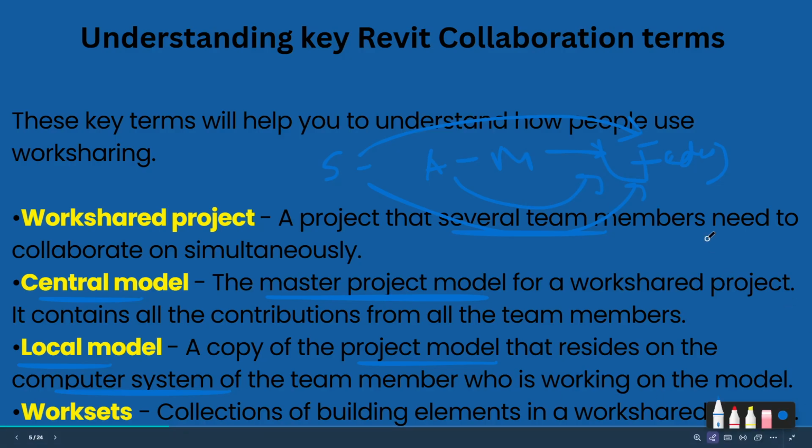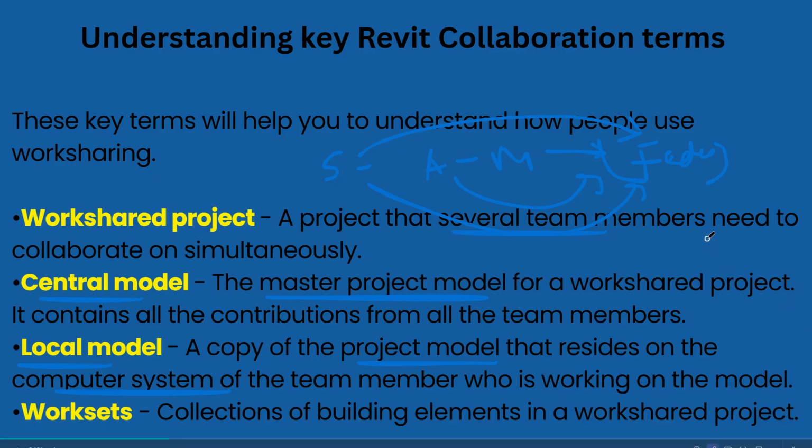I know a little bit about it. Synchronize means whatever new updates are made in the model will reflect to the other users as well. So if I'm making a wall, unless I synchronize that, it will not show to the other person who is using the Revit. Yes, exactly, you're correct. That's one way of collaborating together.